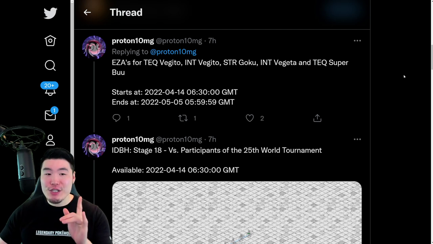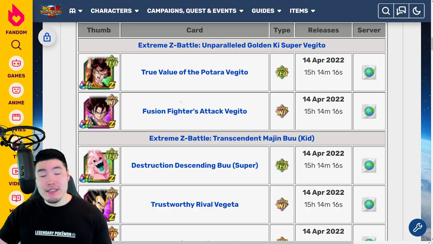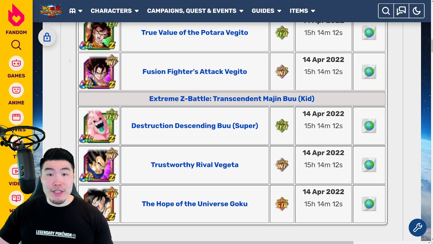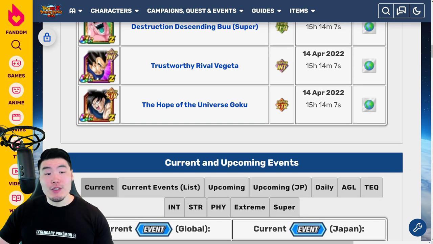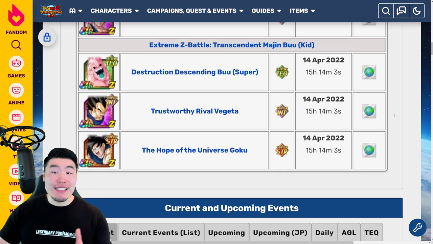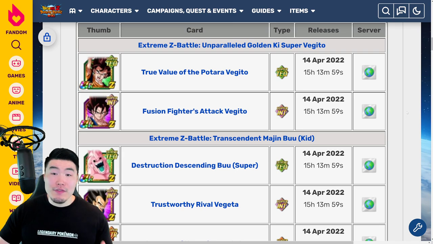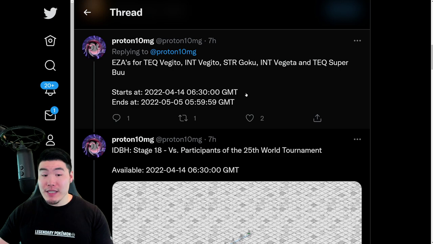If you guys aren't sure exactly which units we're talking about here, let's pop over to the Dokkan Wiki. And as you can see, we have the Tech Base Vegito, the Int Base Vegito, the Tech Super Buu, this Int Base Vegeta, and also this STR Base Goku. And they're all releasing very soon, in about 15 hours from the time this video drops, or at 6:30 a.m. GMT on April 14th, okay?